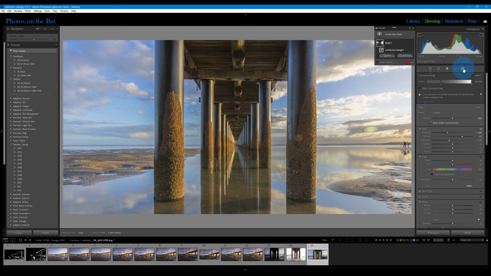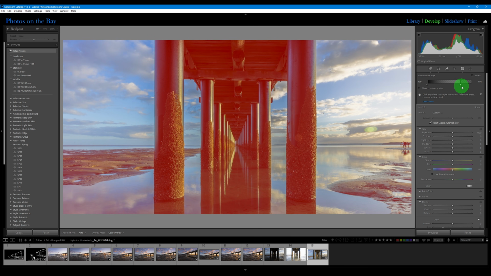And then if we come back to our masking tool, we can create another mask. So let's go new mask, luminance range, and this time I'm going to select the darkest parts of the image. So again, I've got my eyedropper tool. Now I'm going to select under the pier, and that's going to select the darkest parts of our image. And then what we can do is almost the complete opposite of what we just did. So this time, again, if we take that up, it's a harsh edge. So I'm going to take that slider all the way down, grab this slider here and bring that up. And again, I'm going to bring that up a fair way, so somewhere around about there.